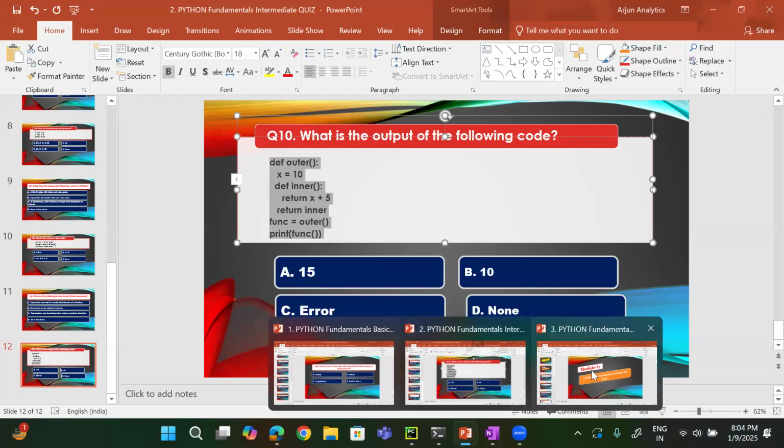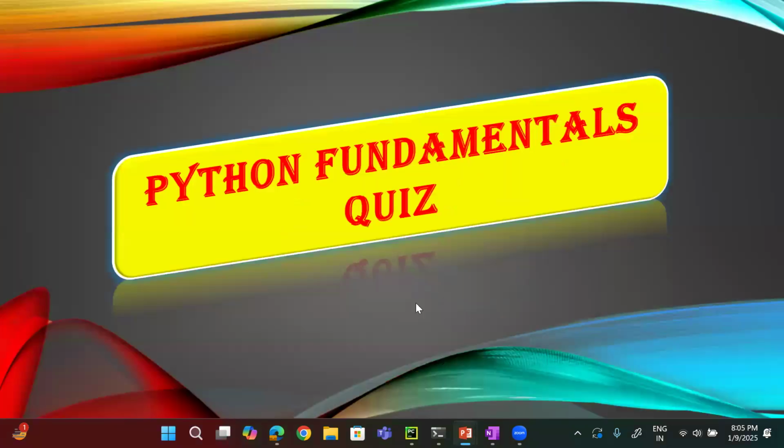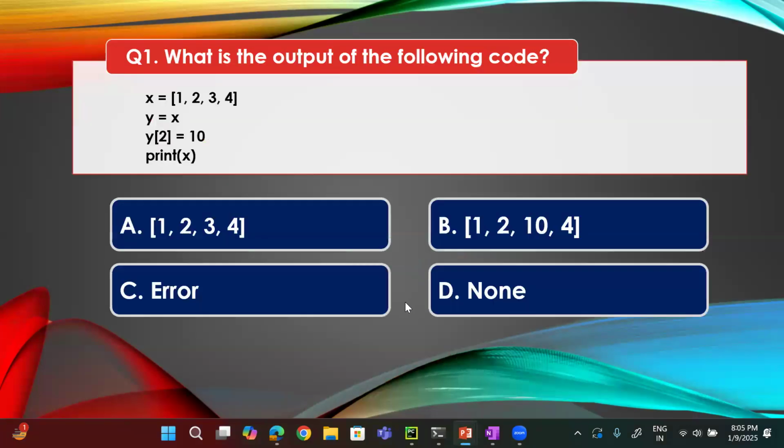Now let's take the next one. It's a bit advanced. Now this is the advanced one, guys. Just check out the code. X is a list and Y is equal to X. So it's a reference copy. Again, you should understand. Y of 2 is equal to 10.